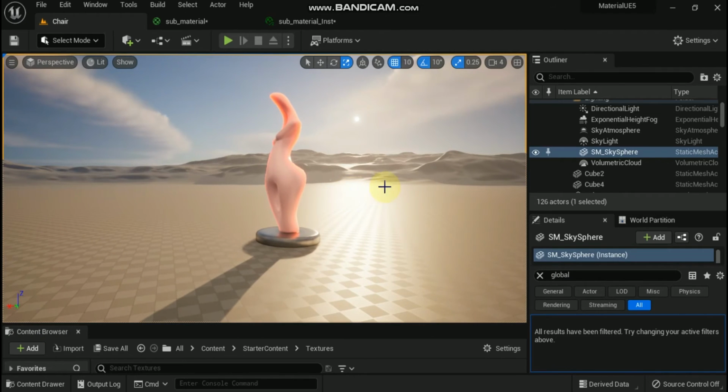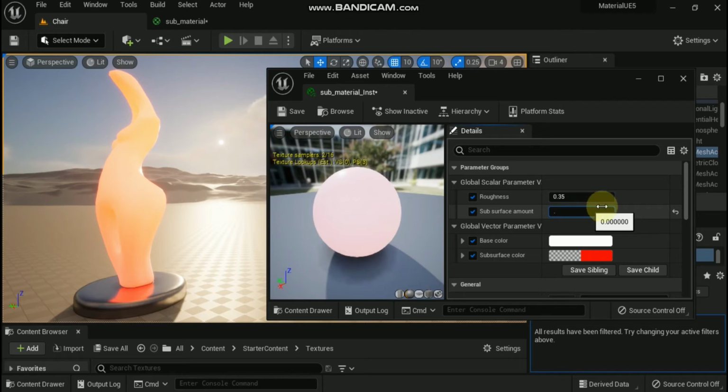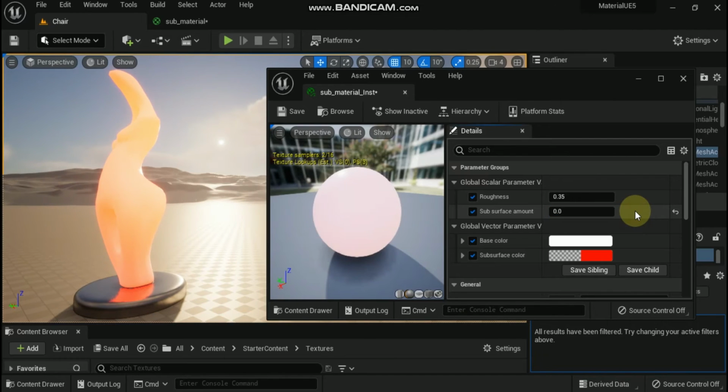First is opacity controls. In the current setup of our subsurface material, the opacity input controls the amount of light that we want our object to scatter. A setting of 0 will allow all light to scatter, where a setting of 1 will let no light scatter. The example shows 0.5 in the middle image and 1.0 in the image on the right. Notice as the numbers go from 0 to 1, the amount of light we see passing through the object becomes less and less.